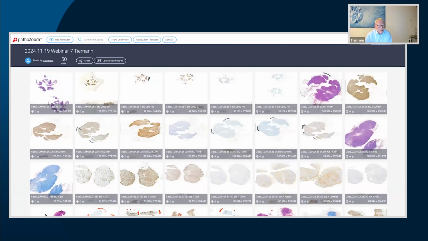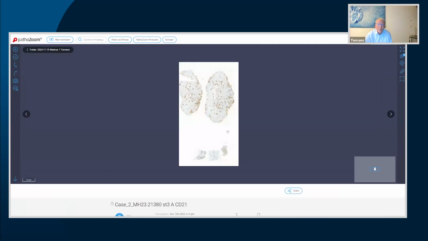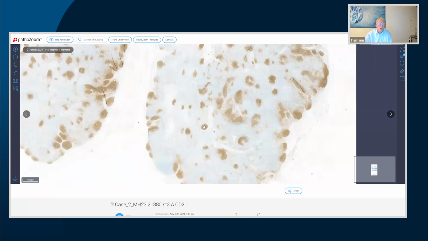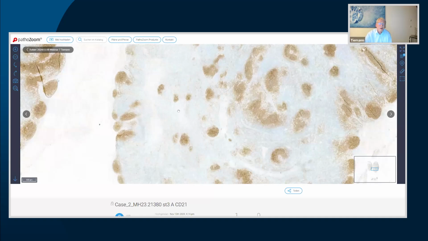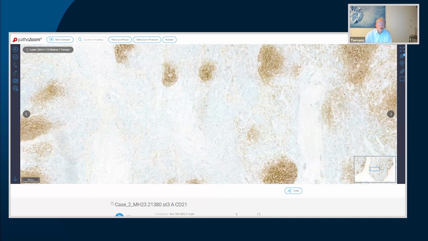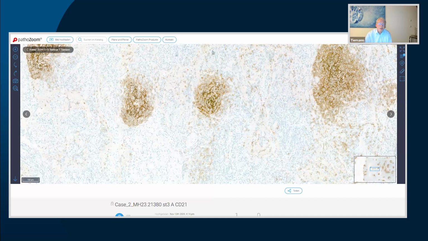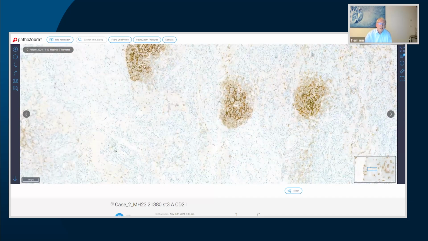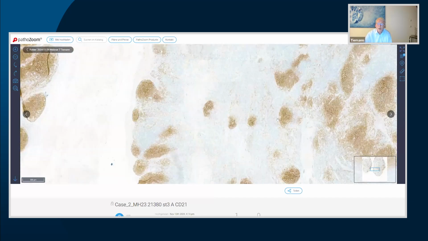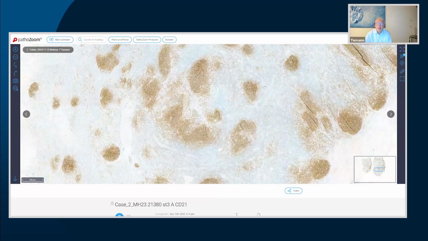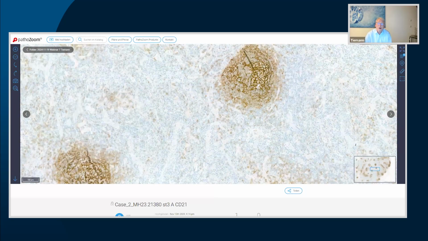Next slide is CD21. You see many of these follicles, of these networks of follicular dendritic cells, and some smaller follicles with some onion layers of FDC and a decrease of blasts. We have to control this with the CD10 staining. Here again, onion layers, and here destroyed networks.